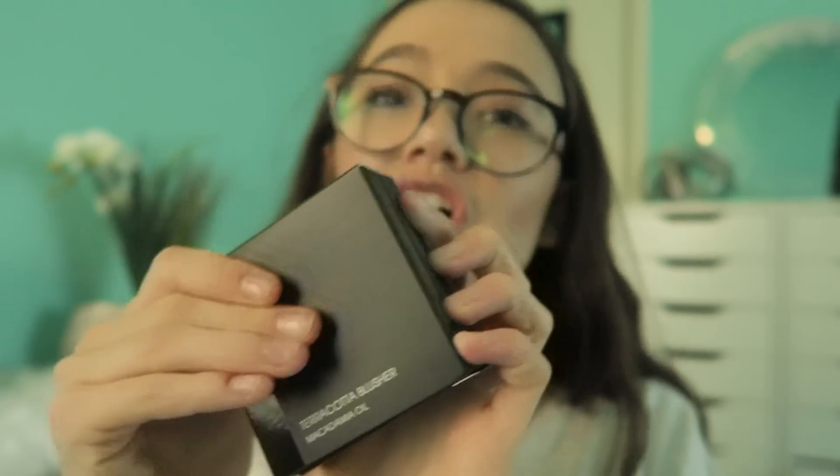Then I have this terracotta blusher — it's baked and it's glowy. It's kind of like a bronzy blush. Those are kind of my favorite blushes because whenever I wear a super pink blush I feel like I can look like a creepy doll. Oh, that's totally like a bronzy shade — light bronze, pretty and kind of creamy. I'm like in box heaven. There are so many boxes everywhere — it's like insane, it's so fun.